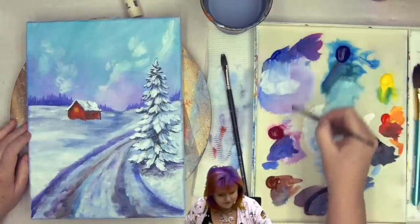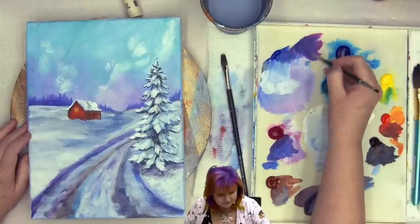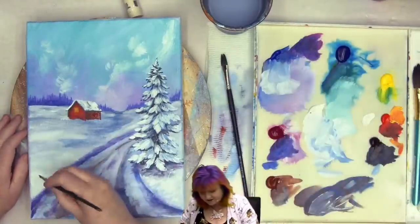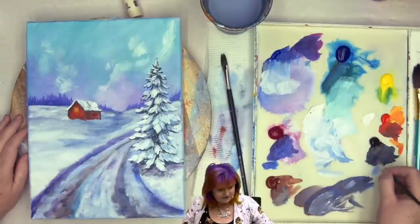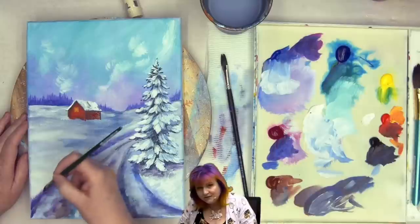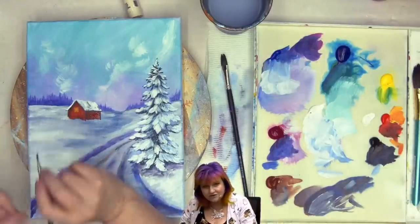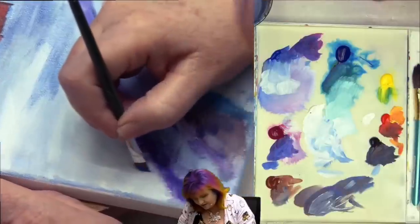Maybe we'll start with purple and see how that looks. And then if it's not enough, we'll darken it up. Because a lot of times what you'll see is dark twigs out in the snow. I might even still get it into the black because you'll see these are real dark. I'm going to use my half inch angle brush. I use the short end of the brush at the beginning of the stroke and finish it with the long bristles.